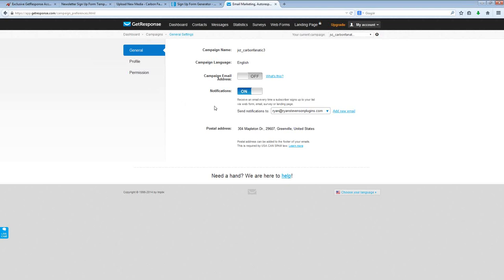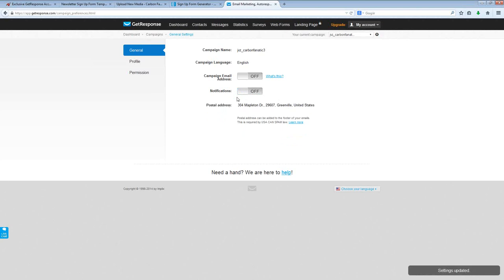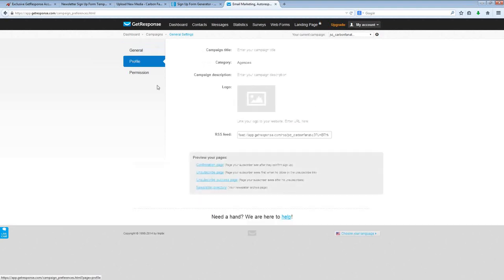On the first one, there's not a lot here that's very important, but you may still want to take a quick look at it. For example, the notifications. If you don't want emails every time somebody joins your list, you would want to turn that off. You also would want to double check your postal address to make sure it's correct. I actually need to update mine. It's my old house address.